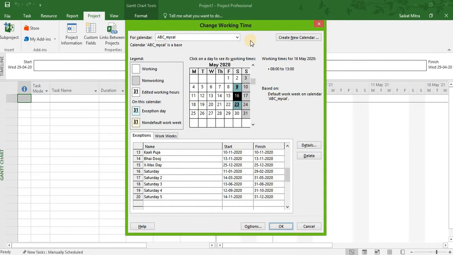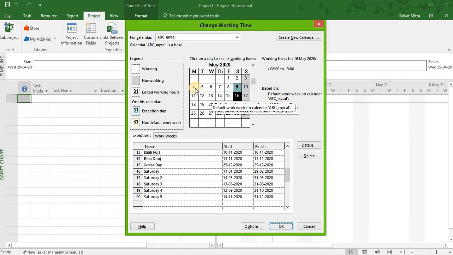Now, it has been stated in the question that any 3 days of any 2 weeks, each in the month of May, the office will get over by 3 p.m. for AC maintenance work in the office. So we need to select any 2 weeks from the month of May. Suppose I choose to select the first week of May, and in that particular week, we need to select any 3 days. Any 3 days.